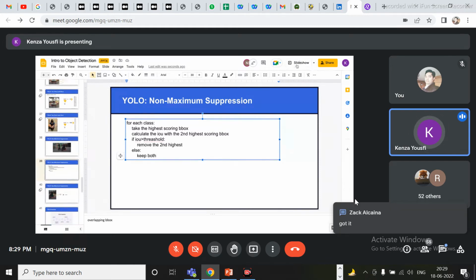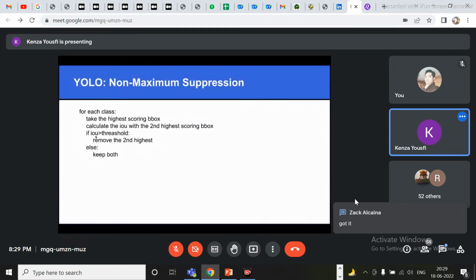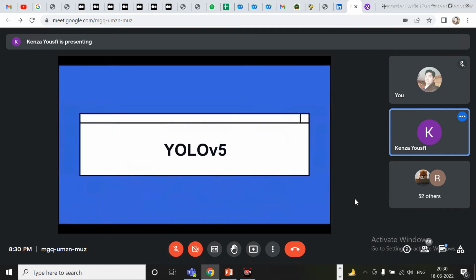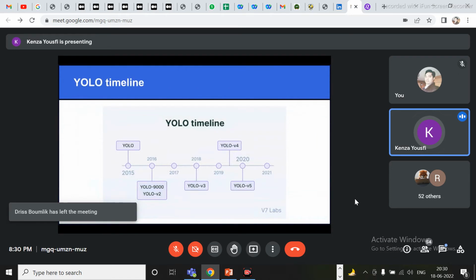And so we were here, and now we can take a look at the YOLO timeline. So for YOLO, there have been a few versions. The first one was in 2015, and the most recent ones were both in 2020 with a few months between them. The most popular one, I would say, is probably YOLOv3. But today we are going to take a look at YOLOv5 a little bit in detail. So actually not too detailed, because this is just an introduction.